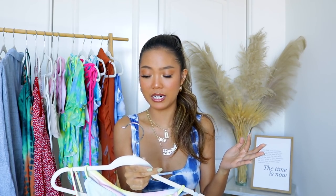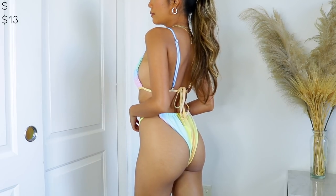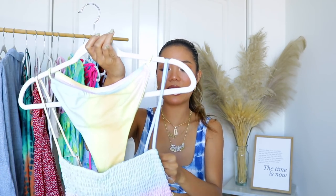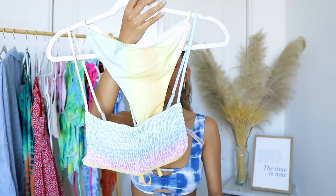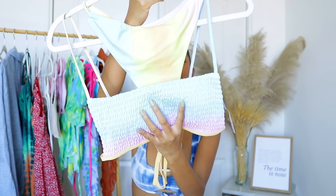I picked up this unicorn bikini set — I call it that because of all these ombre pastel rainbow colors. The bottom is pretty cheeky. The top is probably my favorite because it's like a little bandeau but it has straps — I don't typically go for bandeaus because they don't stay on my body, so the fact that this one has straps was a yes for me. The mixture of all the colors blending into each other is just beautiful — no weird lines, it all blended nicely. It just reminds me of a unicorn with all these pastel colors.